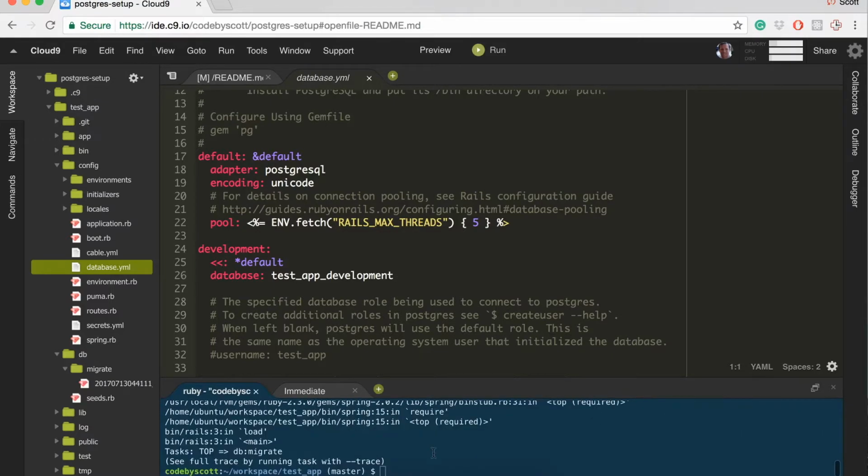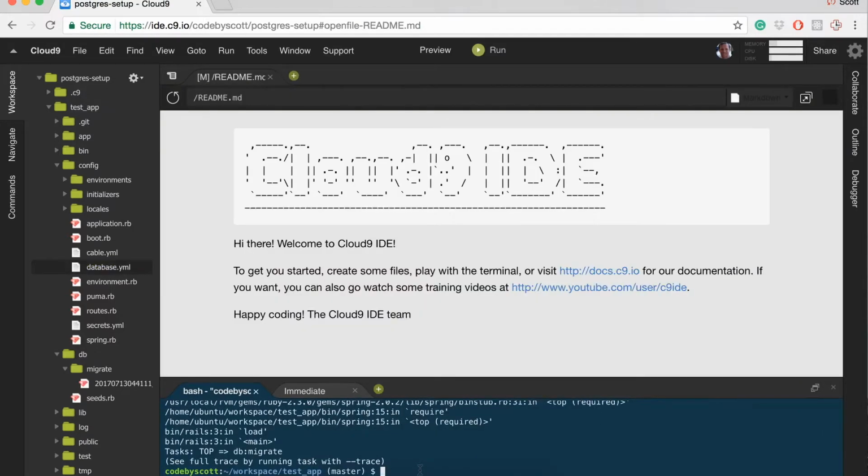So let's go do that now. And it's really easy now. Cloud9 used to be a little bit more difficult and they changed some things. So now we just have to do psql -c. And what this -c does is let Postgres know that we want to run a single command and then exit. So we're going to put inside the command here, create database.